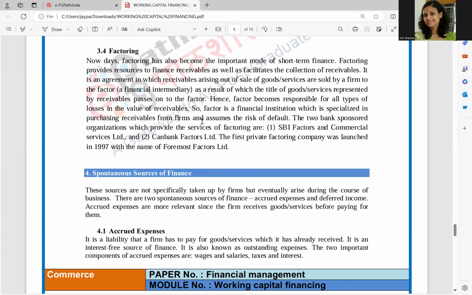In case of recourse factoring, the bank bears the risk of default in case the customer does not pay back to the supplier. Then the bank bears all the risk for that, and in lieu of that they charge more commission or more fees, and the factoring charge is higher, and the discounting amount is less against the bills receivable. And in case of non-recourse factoring, the bank does not take any kind of risk of default, and all the risk of default has to be borne by the supplier party.